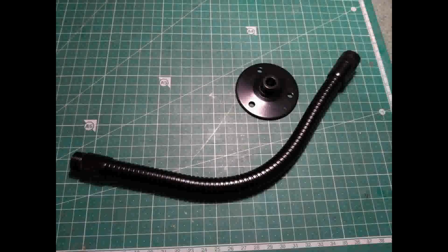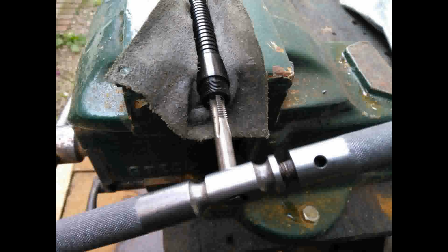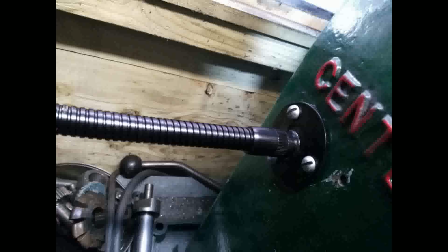Now, to mount the control pendant, I decided to use this gooseneck microphone stand and mounted the plate in place of the Dewhurst switch, and tapped out the end of the gooseneck mount to accept a countersunk screw which I had in my leftovers box. It was just the right size. Once that was tapped out, I could then mount the gooseneck on the base plate.